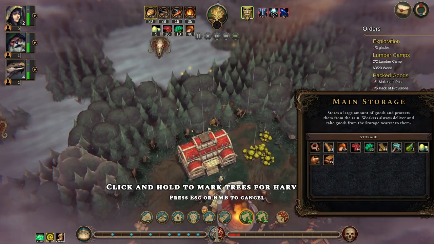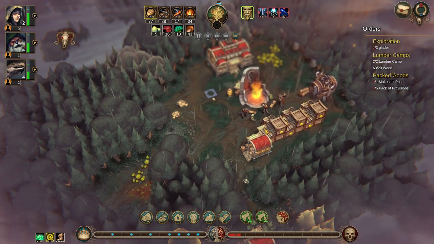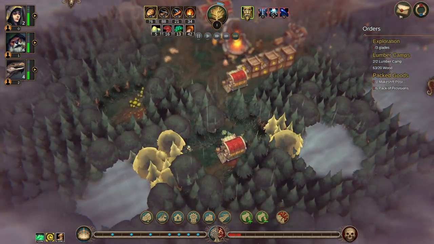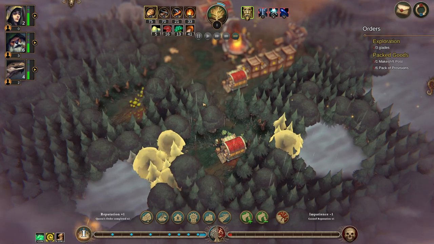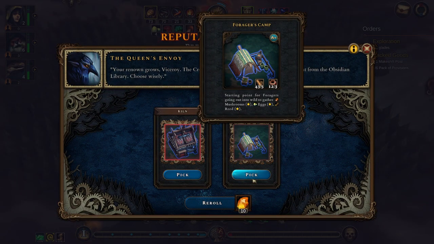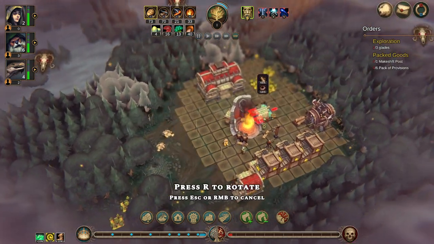Right. Make a pathway through here, pathway through there. And we just need, like, one extra glade, right? Ooh, lumber camp has been completed. A little bit of extra reputation and also some beavers. It's pretty good. Give me something to make food. Forager camp is perfect. I will take a forager camp any day of the week.